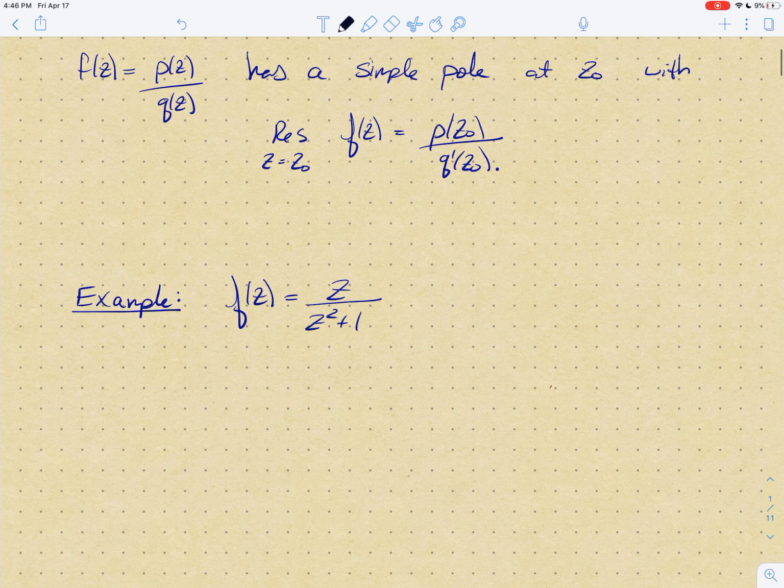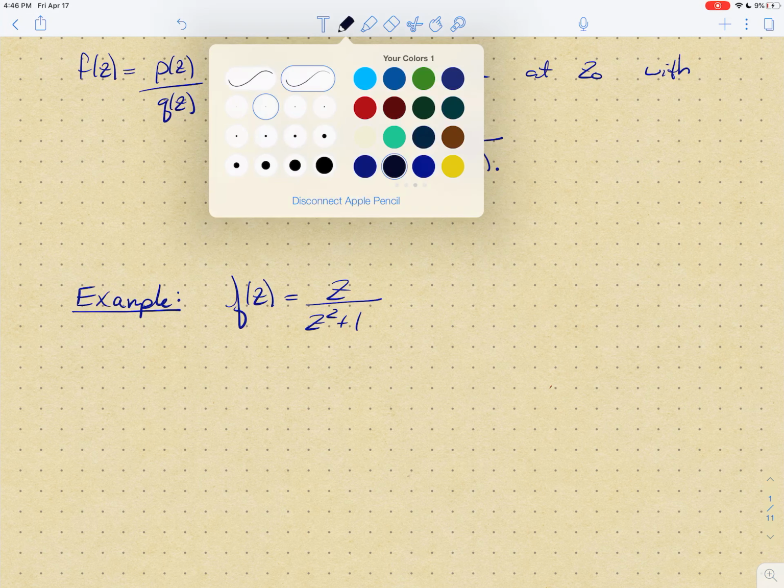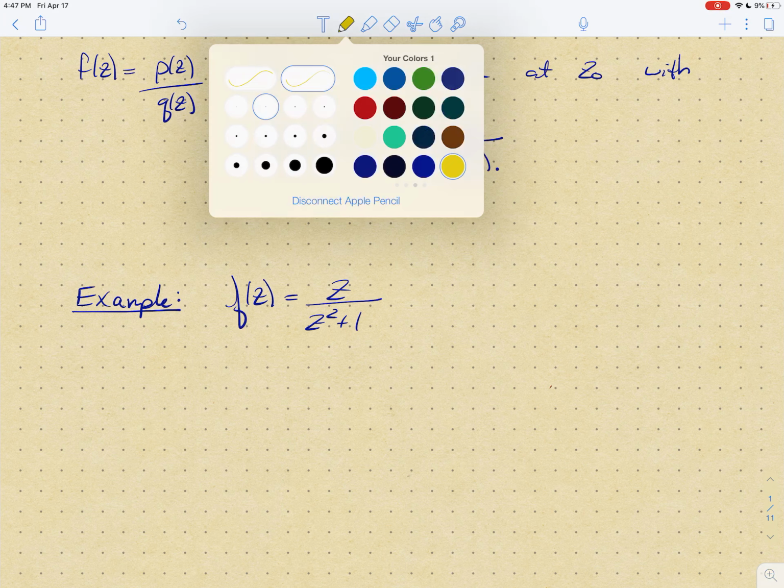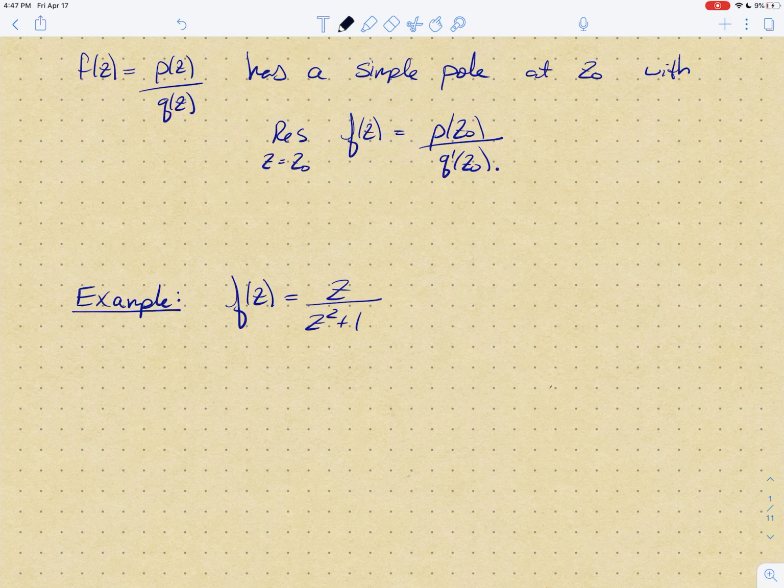So let's do just a quick example of this before we go on, to make sure that everything is crystal clear. Let's do, I'm going to think about my p of z is going to be z, and my q of z will be z squared plus 1. That's why I'm thinking about this. Then let's think about the residue of f at i. You can see that f has a singularity at plus or minus i. These are actually isolated singularities. They're actually both simple poles. How do we see that? Let's just do one of them.